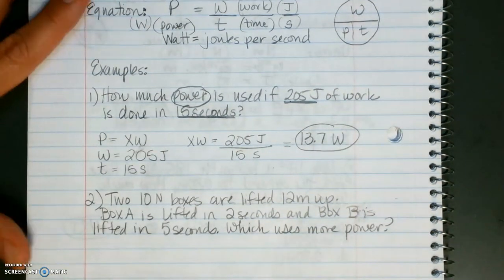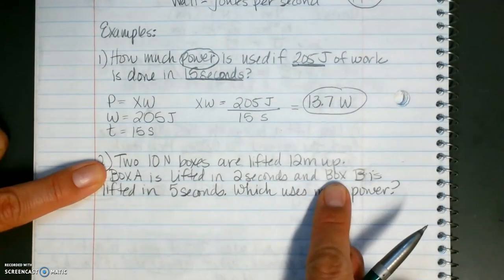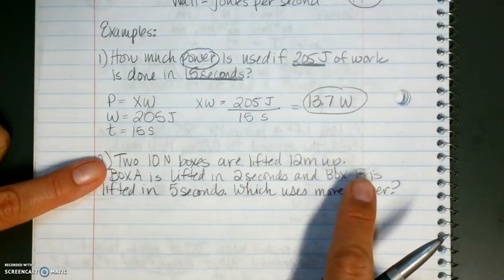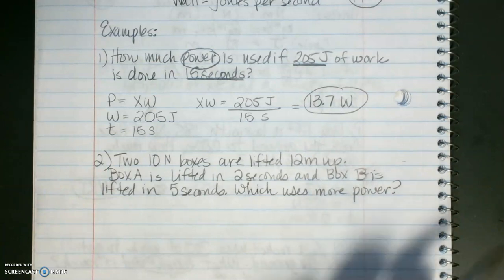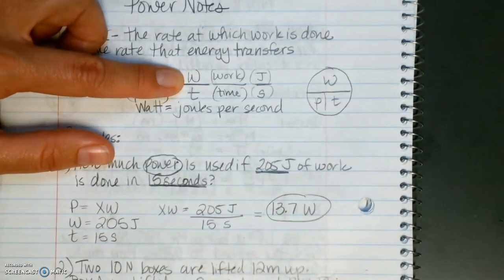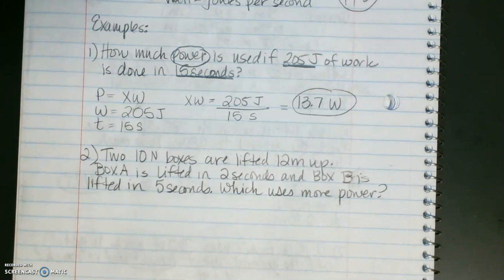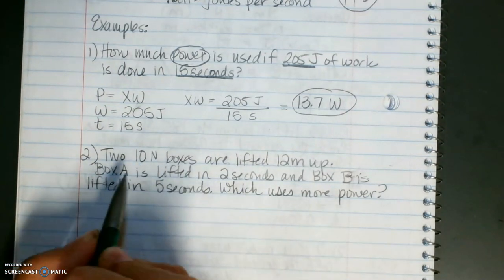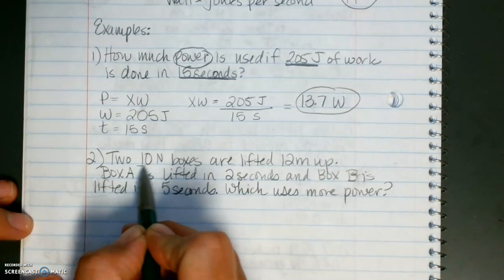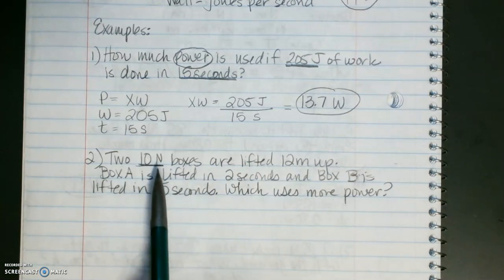Okay, so this is a two-part question because we actually have two boxes to solve for. So we need to find the power for box A and the power for box B. So here's the thing though, we know that power is going to be a work divided by time. And if I look in here, we got to figure out what we're given, and we may have to do this in two parts, where we're solving for work first and then solving for power. So we have two 10-Newton boxes. So we know that newtons is representing a force, okay?